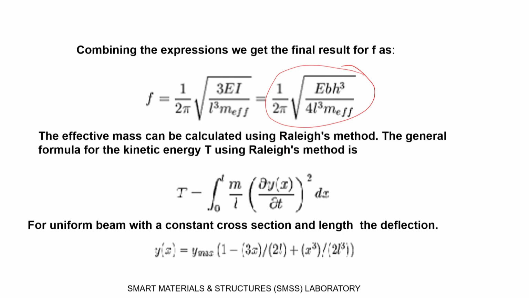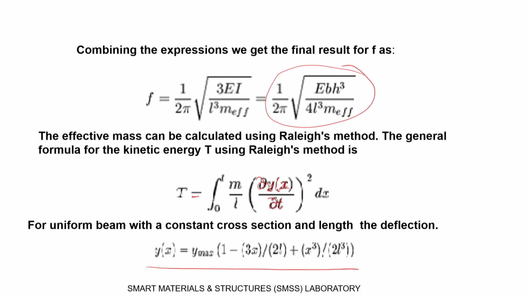Now, what is the kinetic energy of this system, T? T equals m, that mass per unit length, and then del y x over del t. What is that? That is nothing but the velocity, okay. So, it is something like mv squared integrated over the entire length. Now, what is y x? Well, y x can be approximated, okay. This is a Rayleigh approximation for a cantilever beam, where y x is given if the end deflection is y max. Remember that the deflection is varying at each and every point.